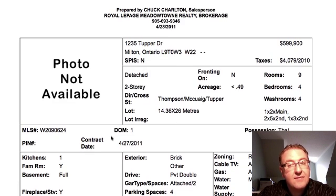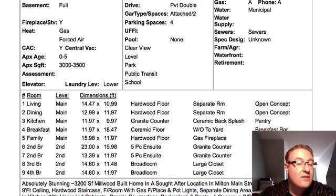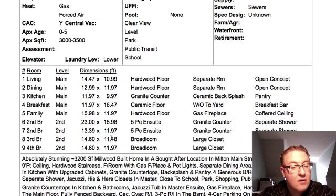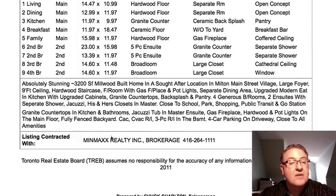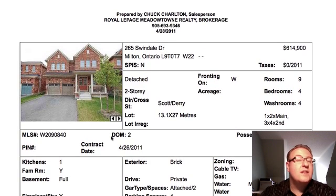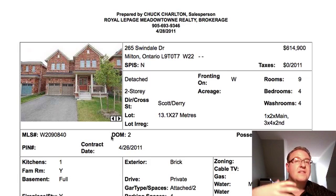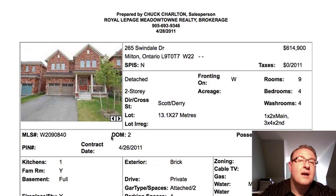Now Tupper Drive is at $599.9, so you've got 4-bedroom, 4 washrooms, and including 3 upstairs. And so you've got over 3,000 square feet, 3,200 square feet, granite counter, hardwood floors. I mean, for that price, I don't expect miracles inside, but I think that there's some great value there. And what those homes tend to do, I mean, when you see stuff listed like that, is it's pushing all the stuff up at 7. It's really putting a lot of pressure on them to compete on a lower range.